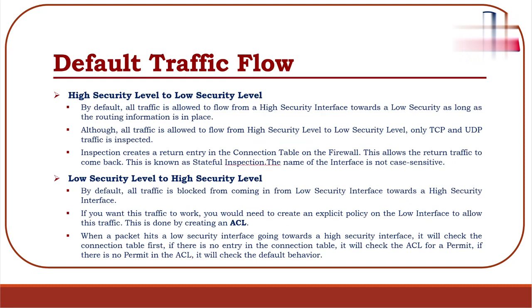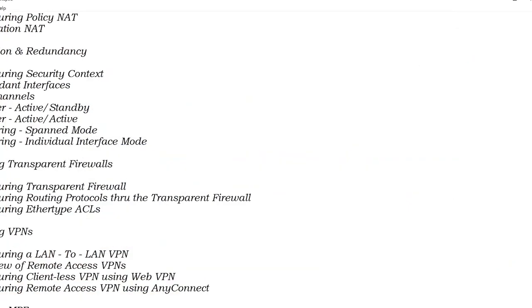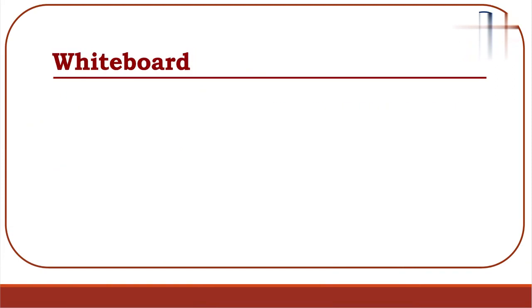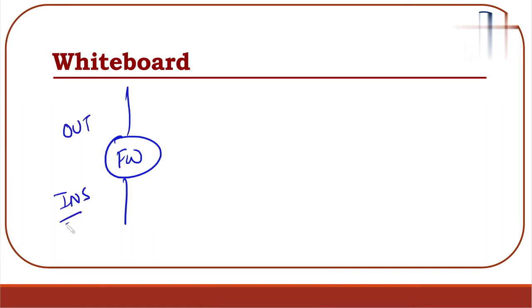Now, when you have 2 interfaces, let's say you have 2 interfaces assigned to your firewall. One is the outside and one is the inside interface. Outside is the untrusted one connecting towards the internet, and the inside is towards your corporate network. You have a security level set to 100. Let's say you've configured the IP address, you've done the routing, you probably put a default route towards the ISP, all that is done. So your connectivity has been established.